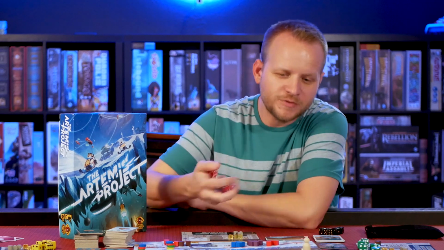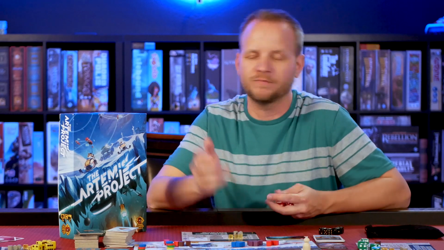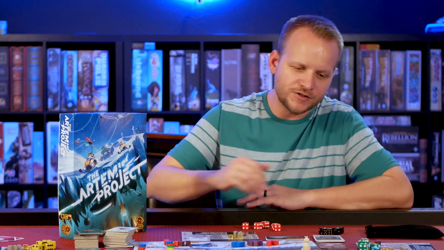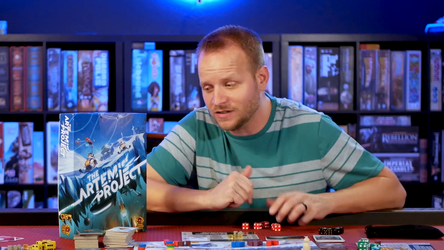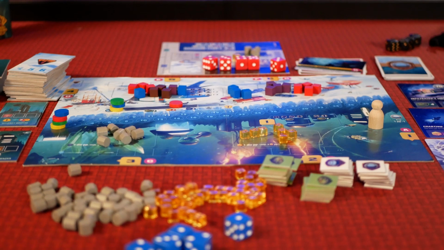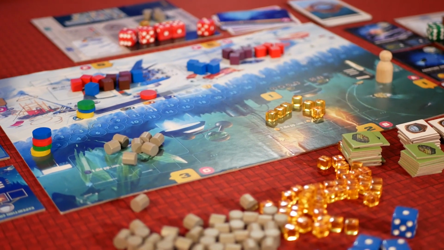The Artemis Project is my kind of game. I like games that are dice worker placement. If you like games like Alien Frontiers, where you get to roll dice, go to various locations, get resources, complete jobs, score victory points, then you're probably going to love this game like I did. The Artemis Project is a little different though, and that all shines through with these dice and how you get to use them in the game.